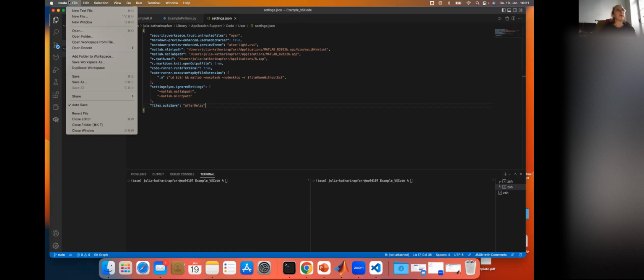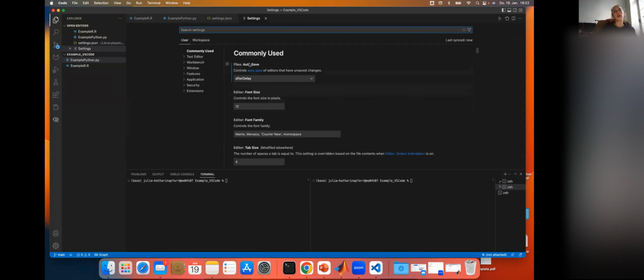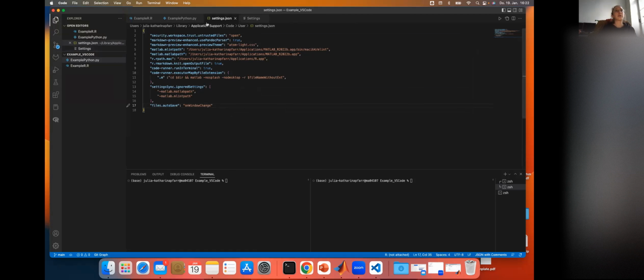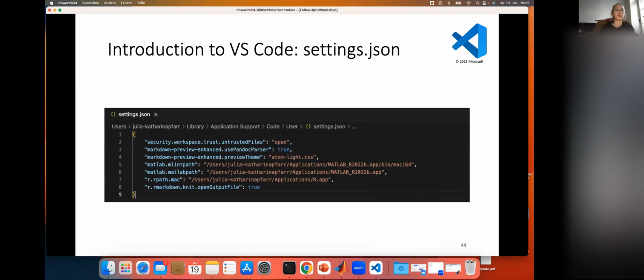So for example, if I go in my user settings, and I have the autosave on after delay, and if I switch that, then my settings file will also update. But if you wanted to, you could also just change it here. Okay, so that's something important. Every time you get some sort of error message from VS Code, first take a look at the settings of your extensions. Most of the time, it can be solved by that.